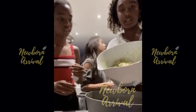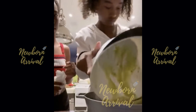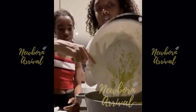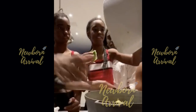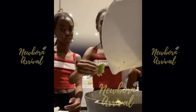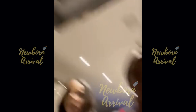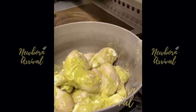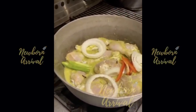Pouring the chicken with the seasoning into this pan. Add all of it. And now we're going to take a little water and add that because that's in the stew. She likes her lime, she likes her acidity. I'm putting the extra sauce in. This is the chicken with the sauce. It's not cooked. What did you put in there? Try this. Good. What is that?